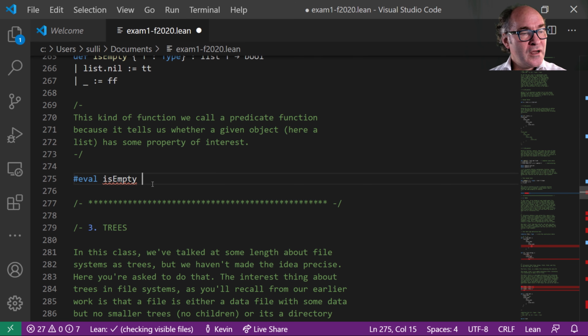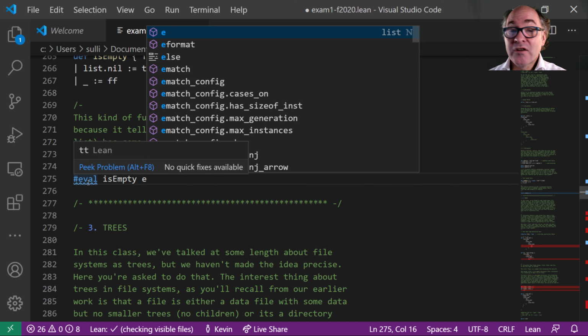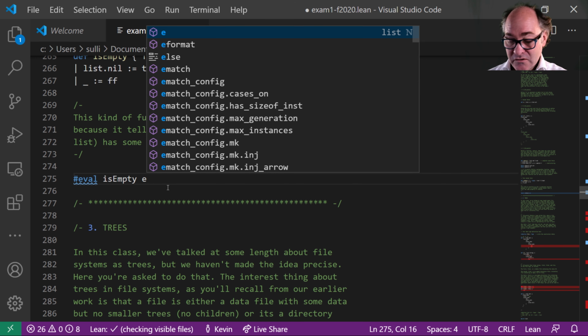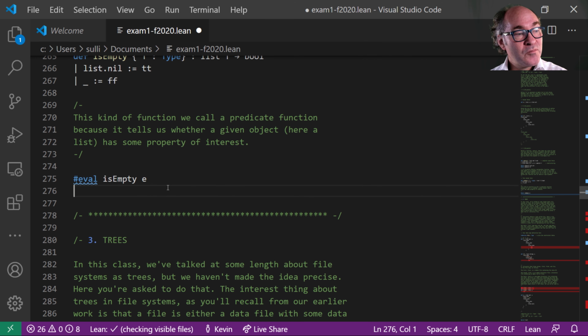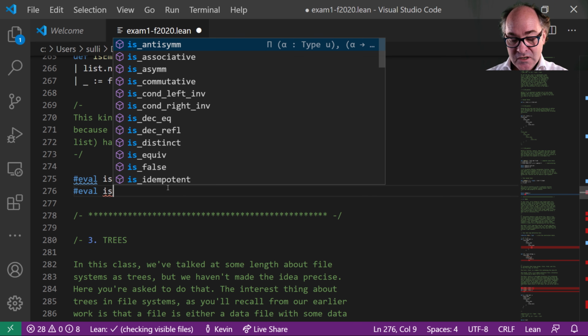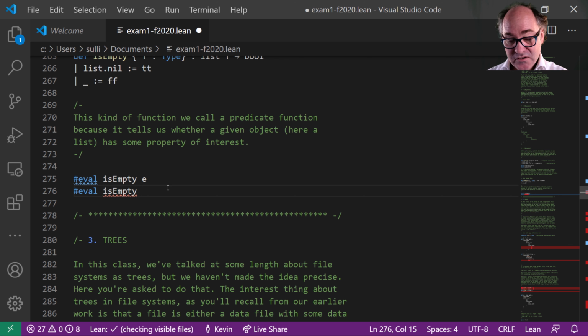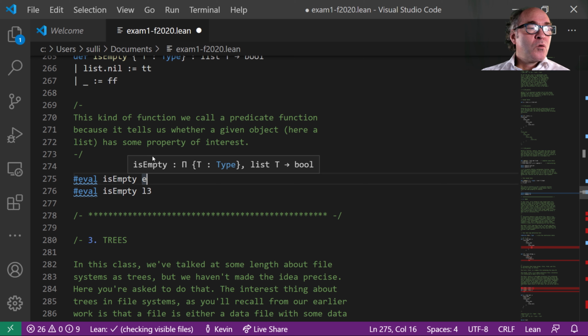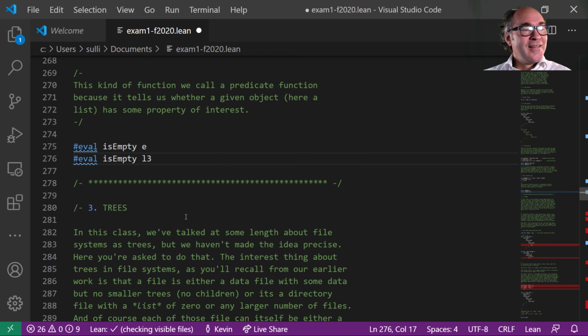So we could look at argument E here, and that should be true because E is empty. Okay, that's an empty list of natural numbers. We could also eval is empty on L3. I think L3 is a list of natural numbers, and that's not empty, and so this returns false. Okay, so there's a couple of test cases that you might have run yourself based on work that you had done previously on this exam.